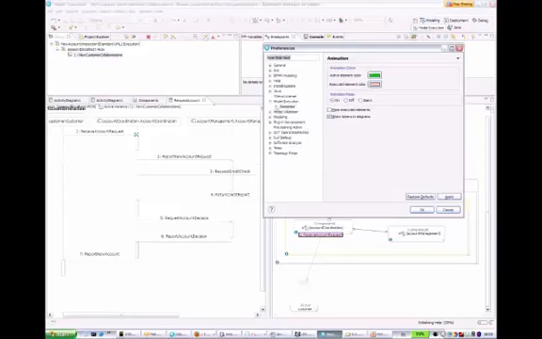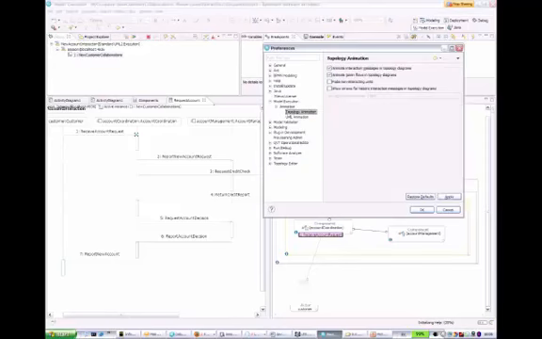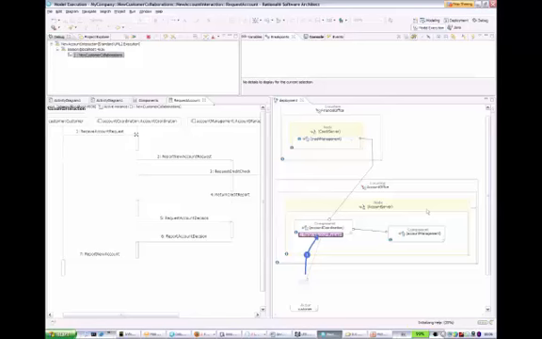And when we apply that, we can see that we get a colored line showing that message number 1 was sent from the customer to the account coordination component. And when we continue execution, we get new lines as messages are sent.